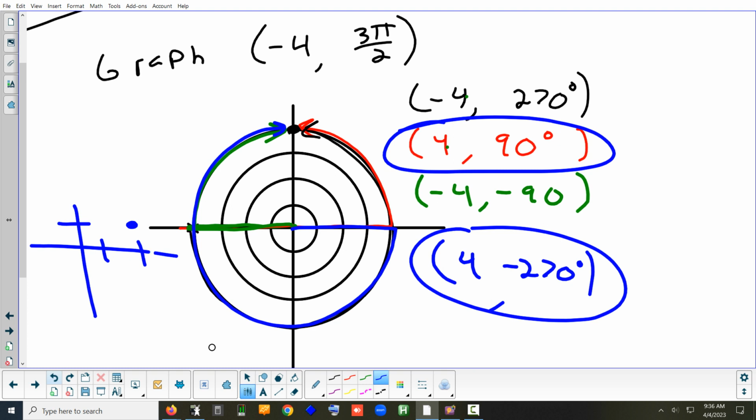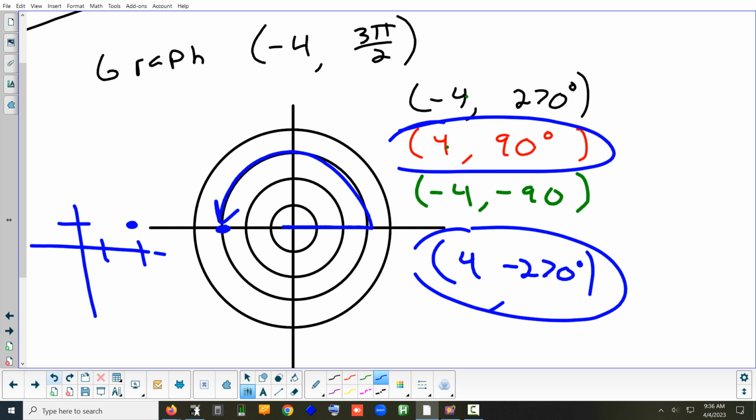Because if you go to the polar axis, let's say you put a point right here, you can go right, and you can go this way. You can go right, and you can go this way, or you can go left, and then stop. You don't want to rotate at all. So that's why there's only 3 ways to get to a point on the polar axis. But every other point has 4. Any question on that?